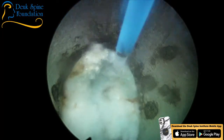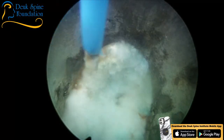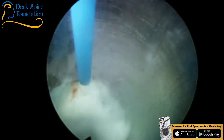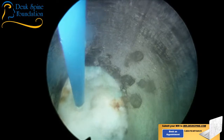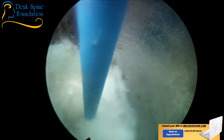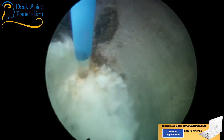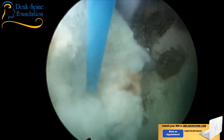All right, so what you're seeing is the silver, the inside of our tube. This is called the tubular retractor. In surgery, we use different kinds of retractors. One type is a blade, which we used in the last surgery. In ACDF, we used blades, and this is a tube. There are different kinds of retractors used in spine surgery. This is a tubular retractor, so it's in the shape of a tube. Some of the more advanced, newer retractors in spine surgery are tubular, and they allow better tissue retraction.